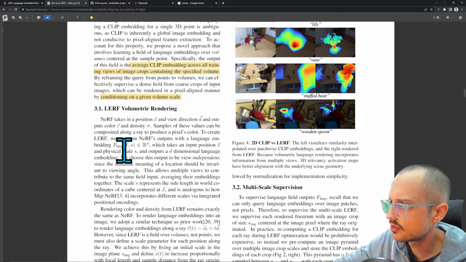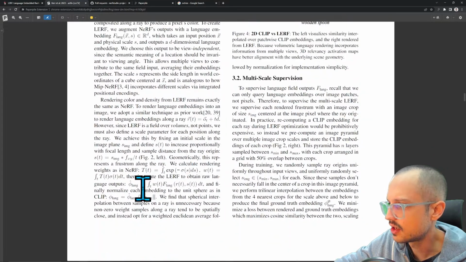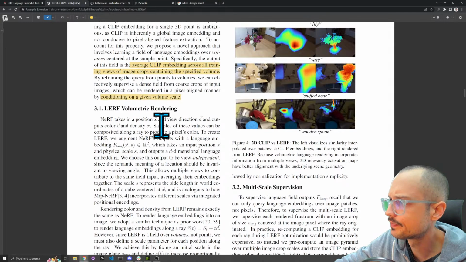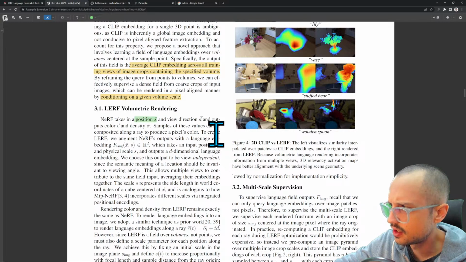All right, LERF volumetric rendering. So let's actually get into the math here. I don't like how the math is built into the text. They should have separated it out. But a NeRF takes in a position x, a position in 3D space, which is three-dimensional, and a view direction d.